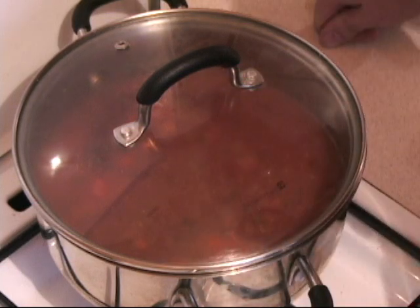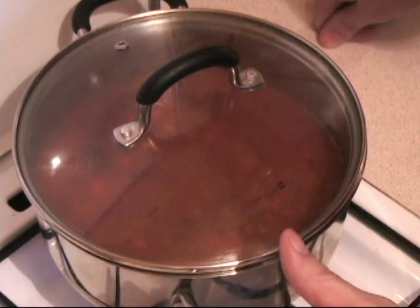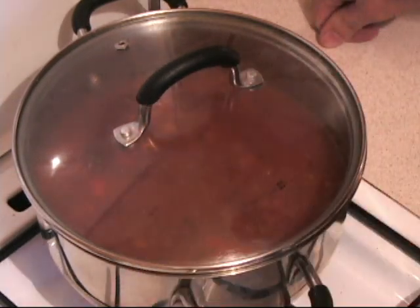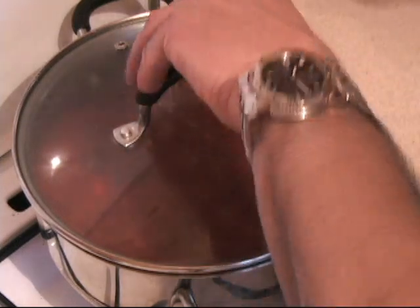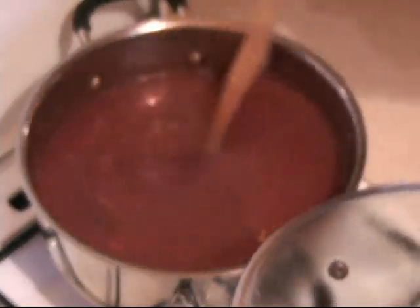Now, if you say, well, on YouTube I saw somebody do it for 30 minutes. Forget it. It doesn't work. This is the only way that I find that it works. If you want to simmer for 30 minutes, go ahead. But now we're going to leave it on for 1 hour on reduced heat. And every now and then, let's say every 10 minutes, come in here and just give it a nice little stir like that.